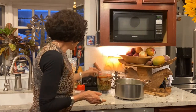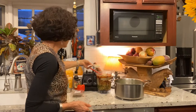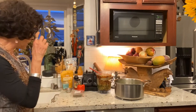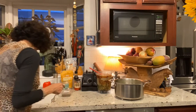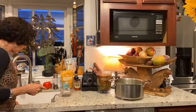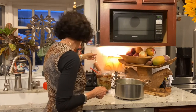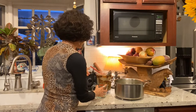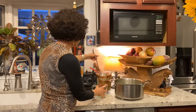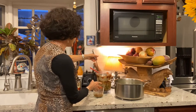And then I've got some chopped garlic and I have lemon juice. Now what might happen is this might go over the top. So you know what I'm gonna do? I haven't tripled the recipe before and I'm worried about this. So I'm gonna take some of this broth away and see what happens because we don't want a disaster. I want this wonderful soup the way I've had it before.